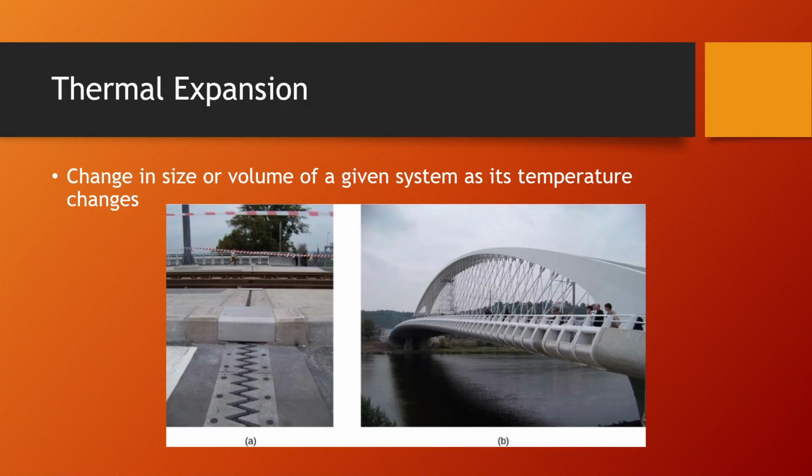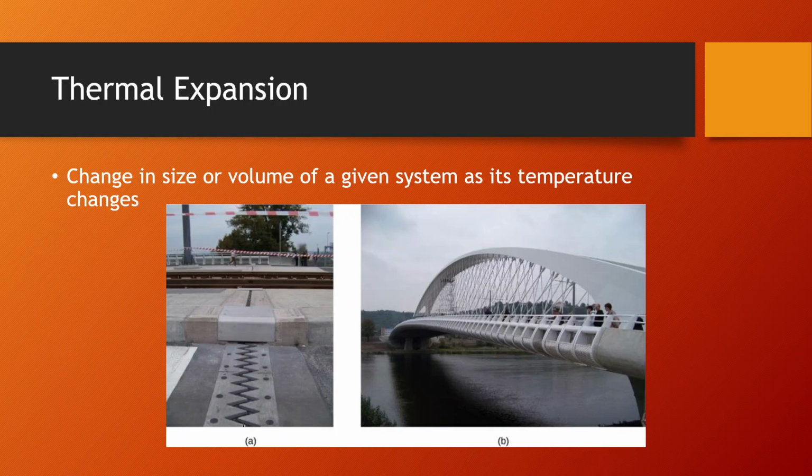We're continuing our discussion with thermal expansion, which is the change in size or volume of a given system as its temperature changes. So a change could be an expansion or it can be a contraction. We just call it thermal expansion. So here we have a couple of examples.